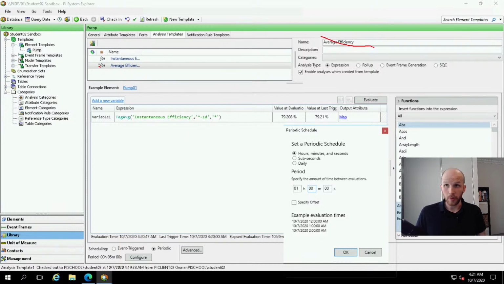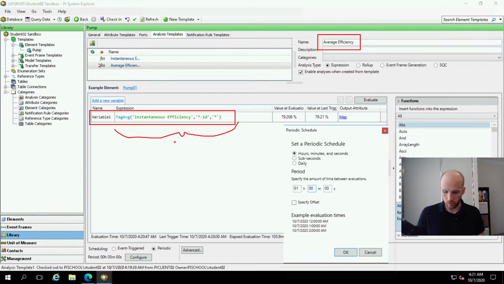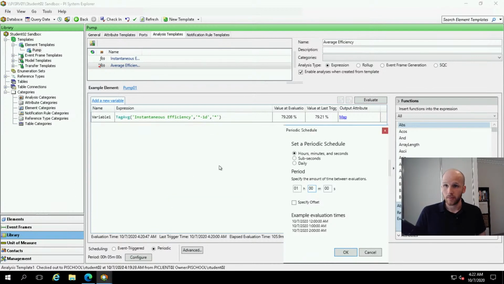So we're about to create a formula that relies on getting historical data, which is where we're doing an average of the past day of data. Whenever you're getting historical data in your calculation, you really need to select periodic. Selecting event triggered is almost always a very bad mistake, mostly for server resources. Usually, you don't want to trigger these day-long averages every time it gets new data. It gets very unmanageable for the server if you've got thousands of calculations running every second that grab a lot of historical data at once. It's the most common reason that analysis starts performing badly. It's really calculations that have been set up to execute much more often than needed.